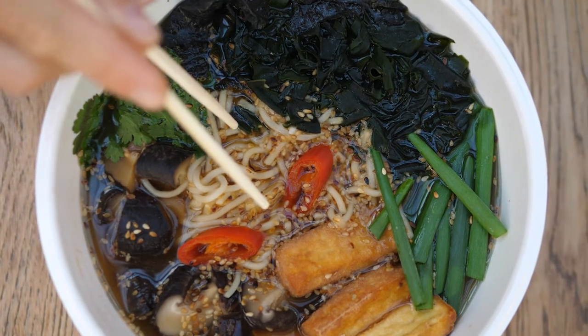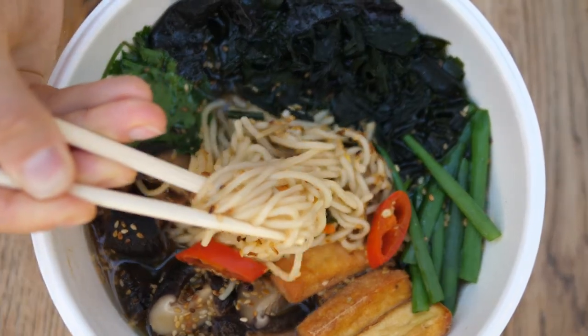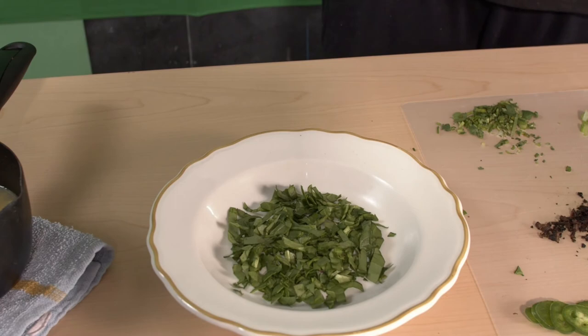So we said we were going to make this meal better — what could we do? Well, if we look at an actual bowl of ramen, actual ramen is not instant. It's made with fresh noodles, vegetables, sometimes meats, and all of it sitting in a broth that brings the meal together. Instant ramen is just a faster version of that.